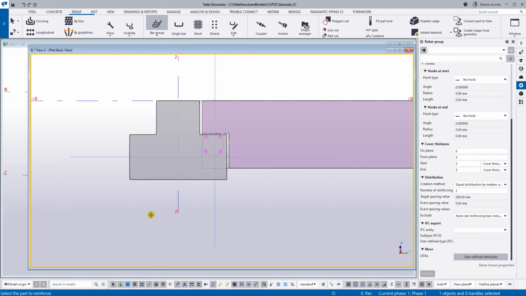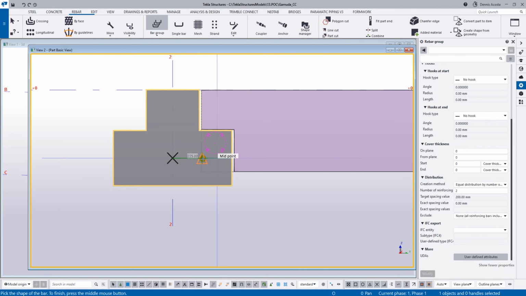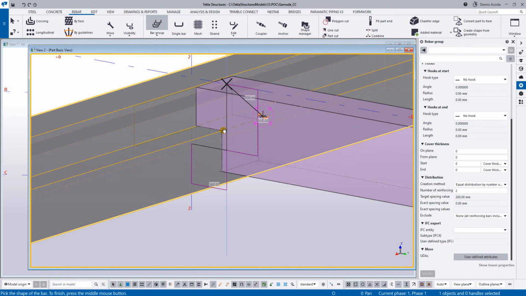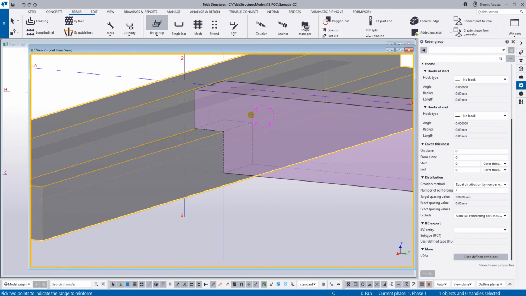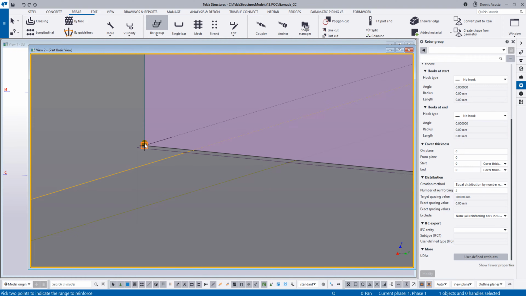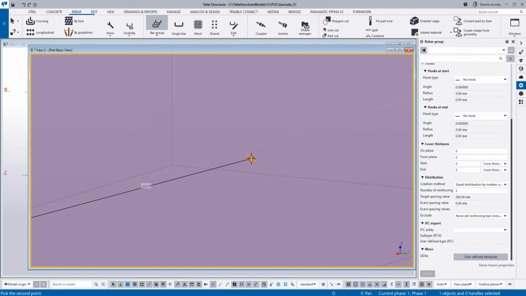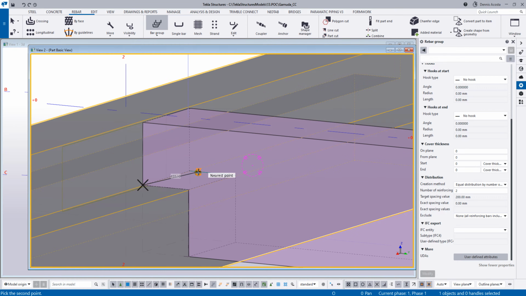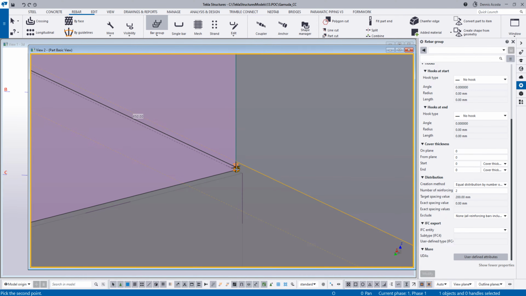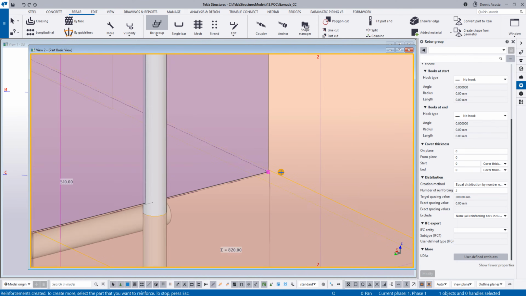So I'll just pick part to reinforce. This is the main beam. And then here, look. 1, 2, and then 3. Middle button of your mouse. Okay, so look, it's at the center. Middle button of your mouse. And then the range will be from this point to this point. The range of the beam here. Right? It's 450. There you go.